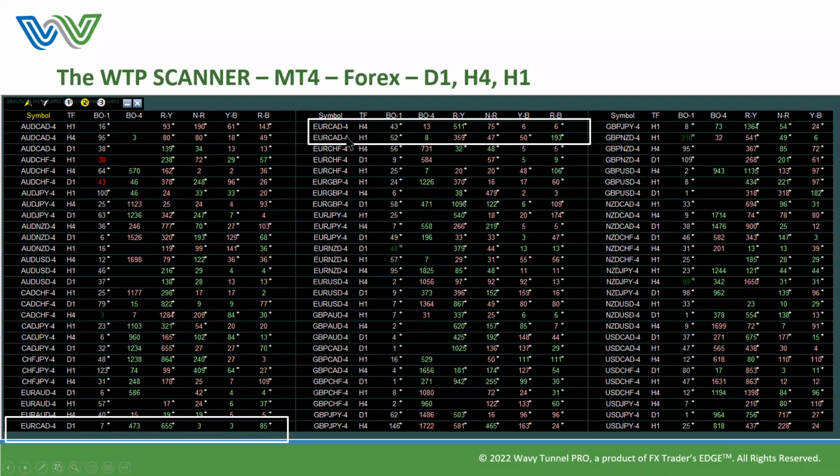So we're going to take a look at the Euro CAD now on the chart. And I looked at the Euro CAD and I saw that there were lots of interesting things here, such as the breakout 4 on the hourly and the 4-hour. And I also noticed that on the daily, the breakout 1, the end of trend was 7 candles ago. I would have preferred one candle ago or two candles ago, but I just want to show you for illustrative purposes what you can look for. And then we have the trend line breaks as well on the dailies.